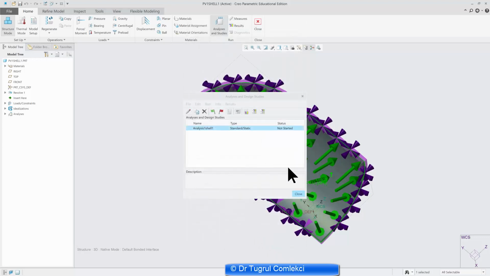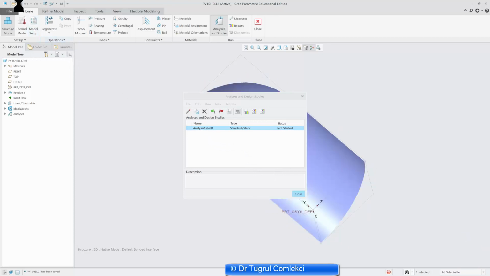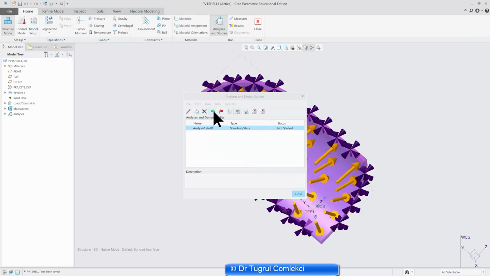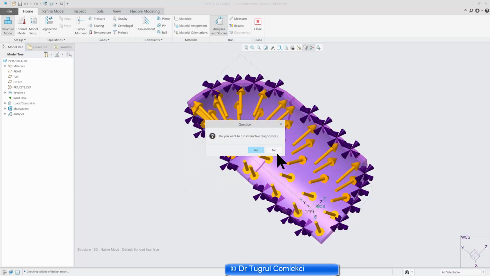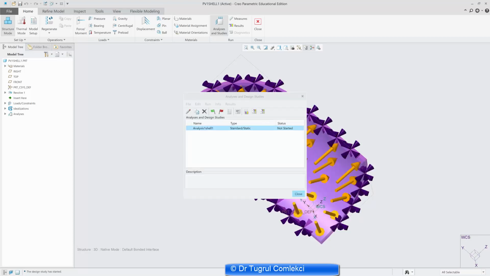So press OK to that, and make sure you save your model before you commit to a solve and start the solution. Interactive diagnostics is fine, so this should solve pretty quickly.